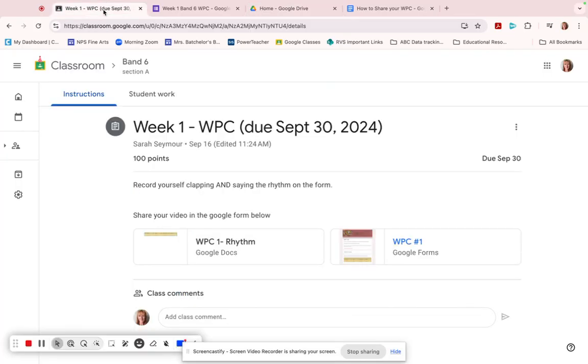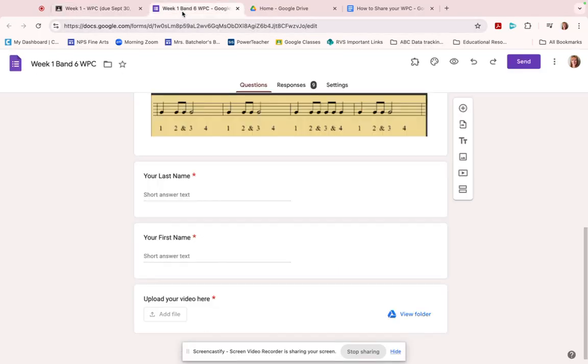Then I'm going to go back to my assignment on Weekly Practice Challenge. And in this corner up here where it says Turn In, there's also a button that says Create. You're going to click on that. You're going to choose Link. You're going to copy and paste your link right in there, and then you're going to hit Submit. Then I will have it. It's not ideal, but it is going to get you the information, and I'm going to be able to know I have it on time, and you're not going to get marked late for having it handed in late. It's going to be there.